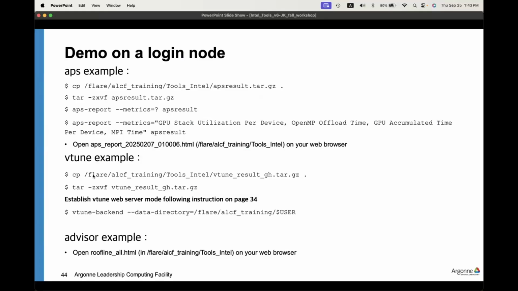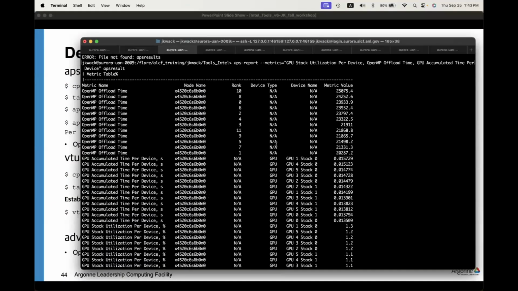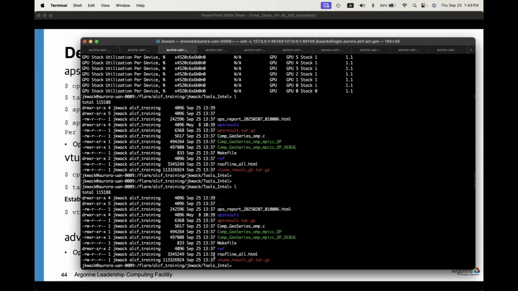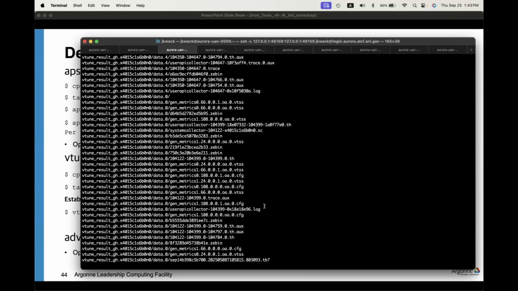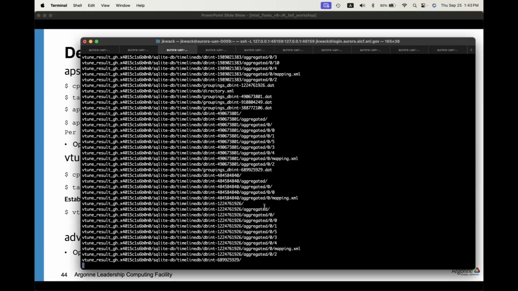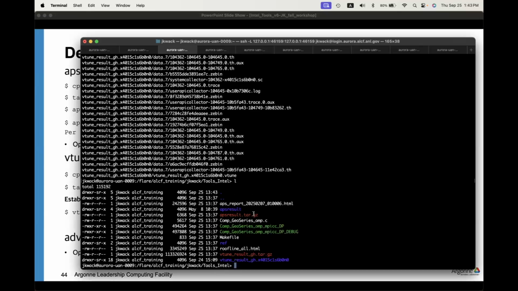And then for the VTune example, you can also go here. If you copy the tools Intel, you already see the VTune result GH that I collected before. If you untar that, you will have some folder here, vtune_result_gh, and x4015, this node.